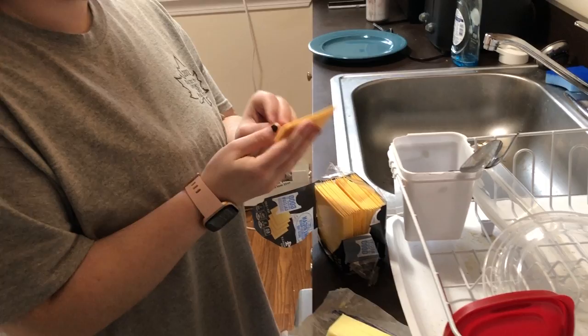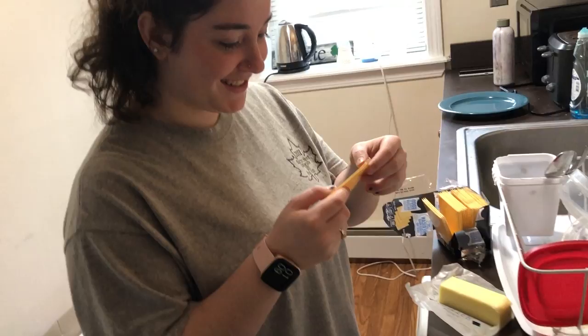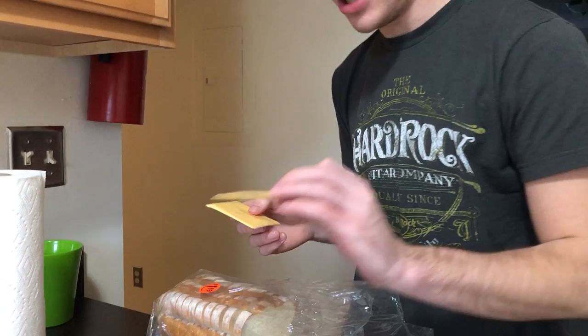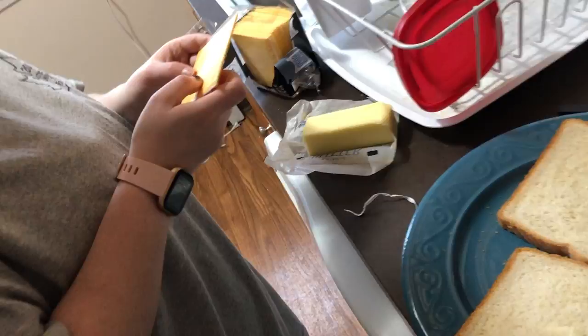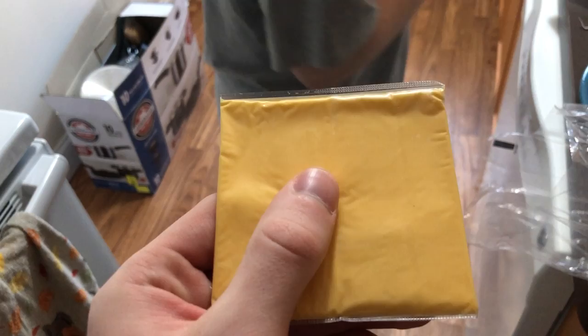We got our cheeseses — individually wrapped, because we're busy like that. I've like never really done this before. Don't you know? Isn't there like a tab? I saw it on here. Do you just like rip it? Ew, ew, ew — the cheese is going everywhere. I'm throwing that. I thought it was like a flap. Yeah, one would think. Do we Google it? I feel like right here is where the flap should be, but it's just not. Oh, I think I found it — there it is! Hey, we did it!